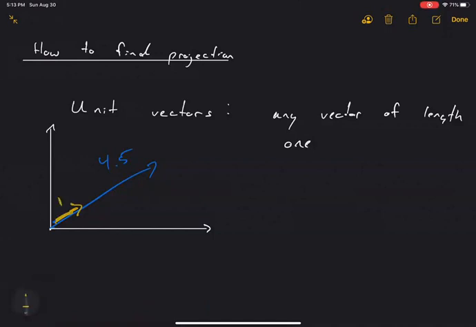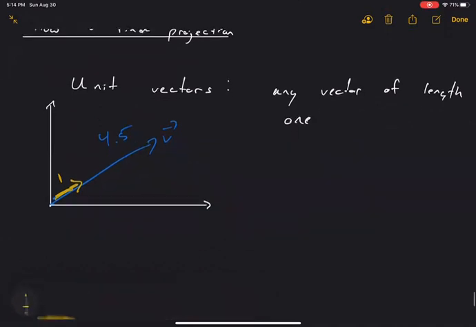So let's call the bigger vector v, and let's call the smaller vector the unit vector. How could we find that smaller vector? Let's say we know the components of v. Let's say v equals (v1, v2). Let's say I want to find the components of that unit vector pointing in the same direction. Is there a way to take these components and scale them down to get a unit vector?